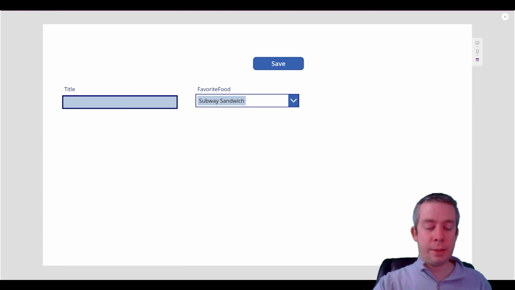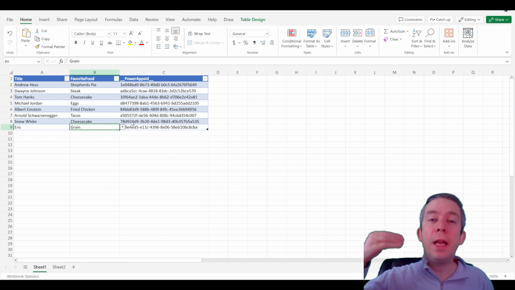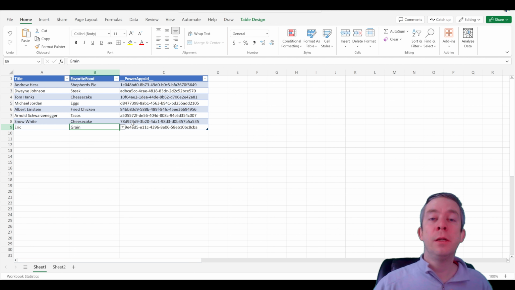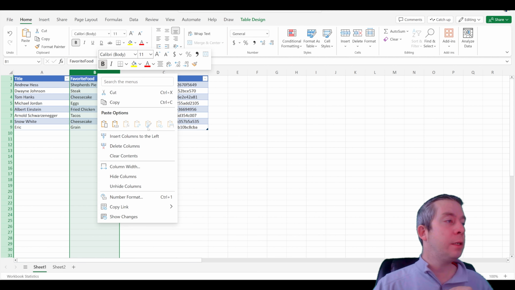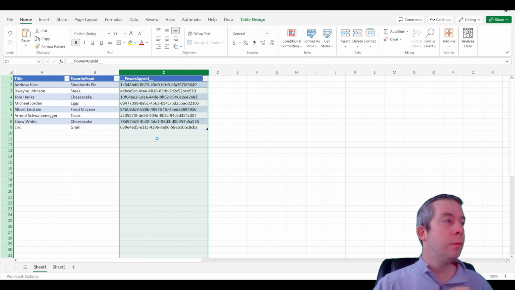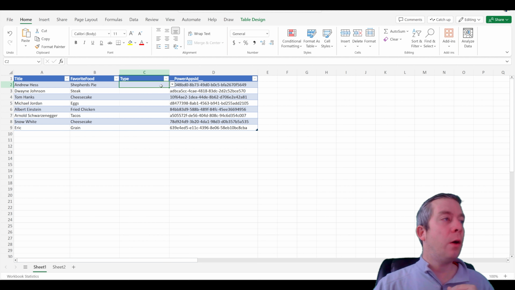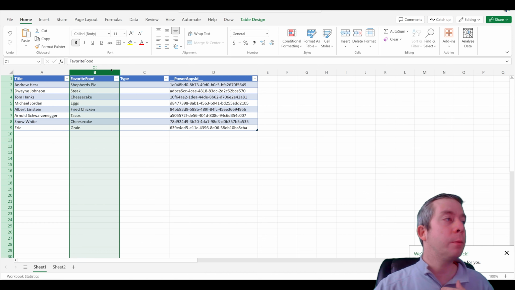And let's try to save this now. So now I'm going to save this as, I don't know, Eric. We'll just put a generic name in there and hit save. And notice it wrote grain. So we can actually have people select things and then write the different option based on the array of the results. So let's say we had another column in here. Let's add another column. Let's see, insert. We'll do right here, insert column. And this will be type. So now, this still has the data validation. We're going to remove the data validation from everything. So I'm going to remove it.